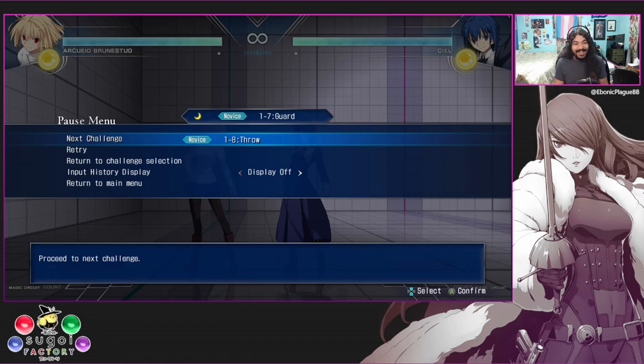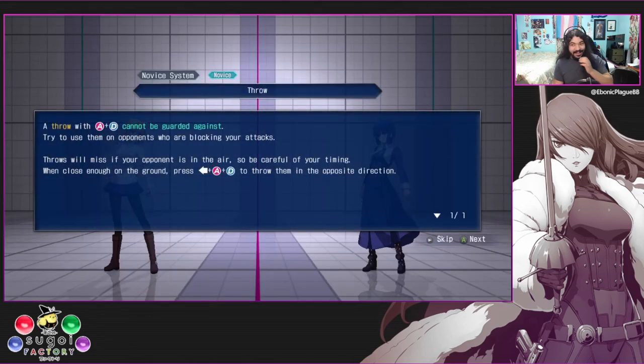Okay, alright, so we're just starting out and I'm already getting freaked out. So throwing in this game is A plus D, and I'm just gonna say it, you guys are gonna see this from me. Every anime game has a different throw button, so I'm super glad that it's just A plus D for this game, because now I can be like, all right, I'm playing Granblue Fantasy Versus, or I'm playing Under Night In-Birth, for throws. It'll be so much easier for me to remember.